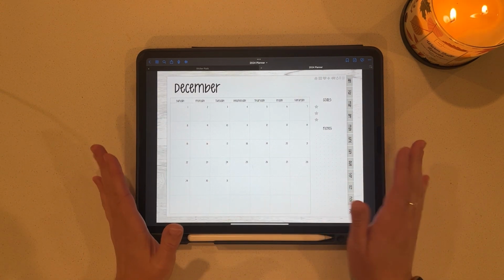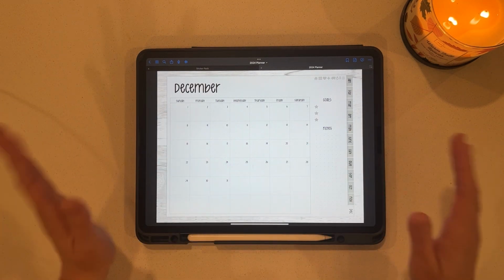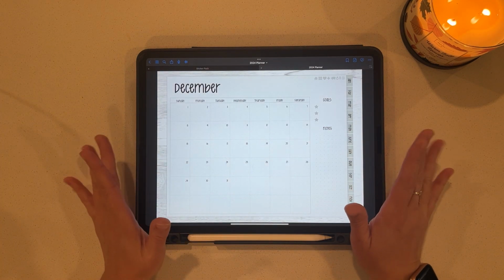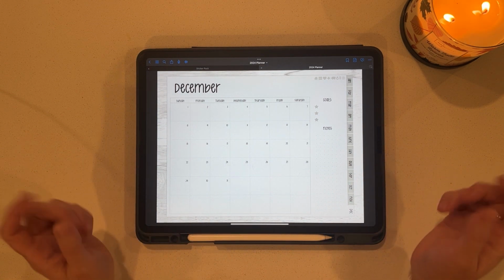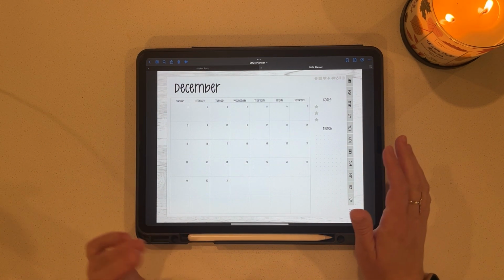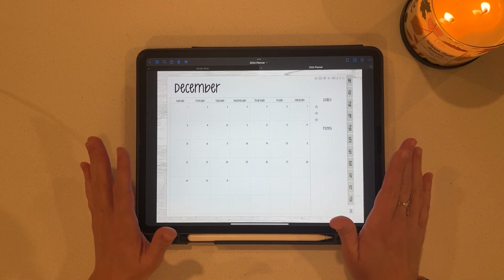I've skipped ahead to December because right now it is only September, and I figure this will be just a clean slate for us to work with, and I'll show you guys all of my little hacks that I like to use. I also want to let everyone know that I will leave timestamps down below, so you'll be able to skip around in case you already know some of these from watching my videos.